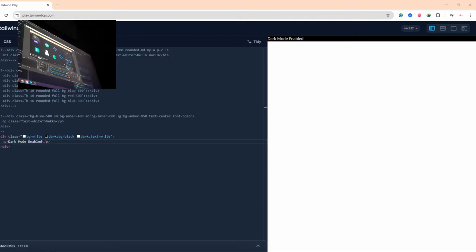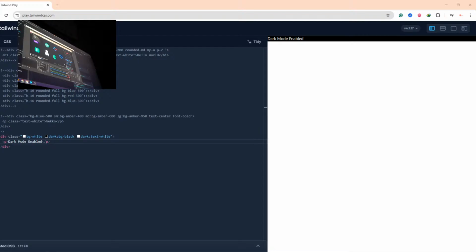If we don't specify this, the theme will automatically adapt based on the user's operating system. Pretty cool, right? You only need to mention this if you want to allow users to switch between the themes on their websites. It's a choice you can give them. So, whatever utilities or styles Tailwind provides, just add the dark before them, and you're all set. Those utilities will only take effect when the theme is set to dark. Otherwise, they won't have any impact.